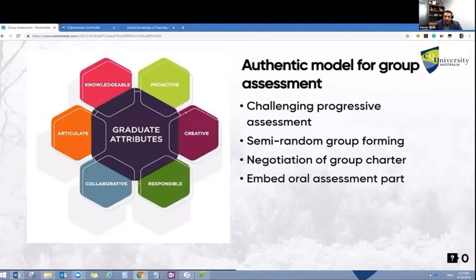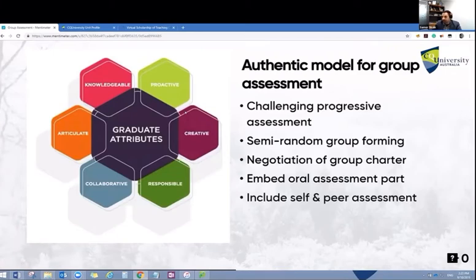And I embedded an oral assessment tool. So I had 2 aspects. One is oral presentation, where each group presents their work to others, while I also addressed oral examinations. So every student was aware that if they come to our stage, they will be asked questions about the merits of their research proposals. And the mere fact that they have this particular oral examination as part of the assessment has helped a lot in engaging students and making them attain the learning outcomes at the end.